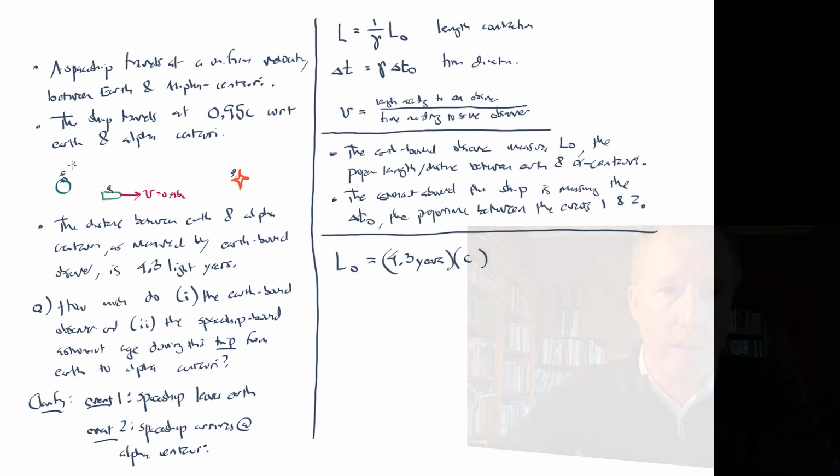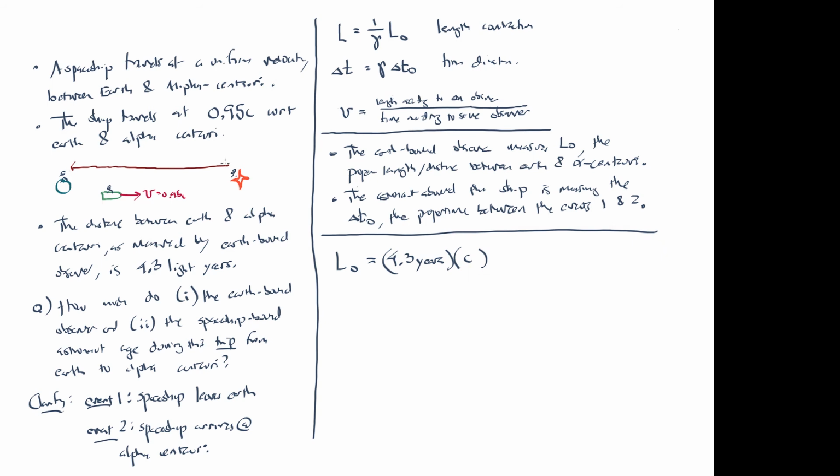So why don't I just write that right here, because this picture really captures the perspective of the people on Earth and Alpha Centauri. They're measuring the proper length. Okay? Now, what would be the time interval between when the astronaut leaves the Earth and arrives at Alpha Centauri from the perspective of the people on the Earth? Well, remember, they're not measuring delta T naught, they're measuring delta T. So the time interval would be equal to the proper length divided by the speed of the ship. This is really using this idea right here, that the velocity is the length over the time as measured by the same set of observers.